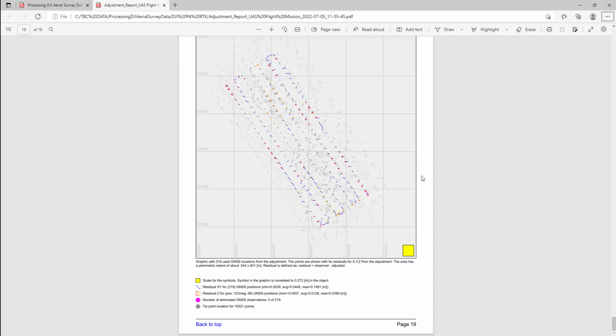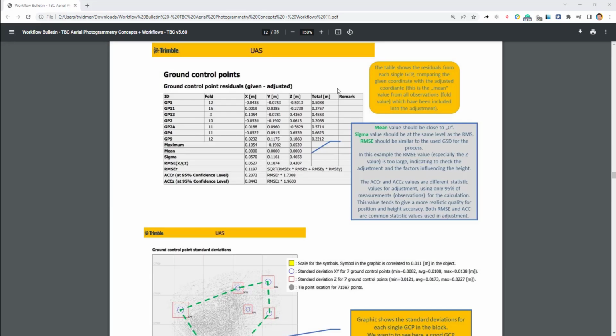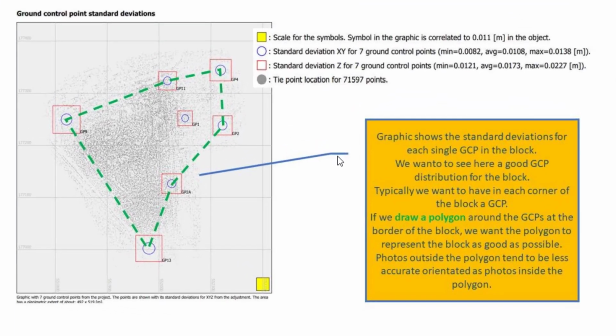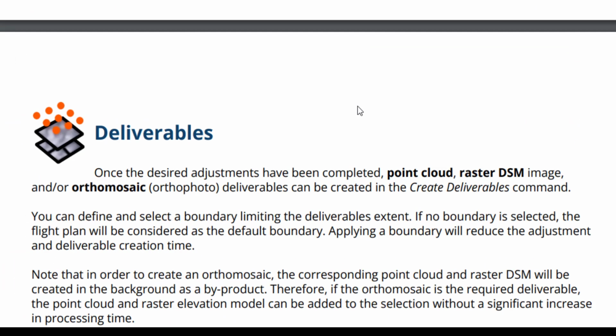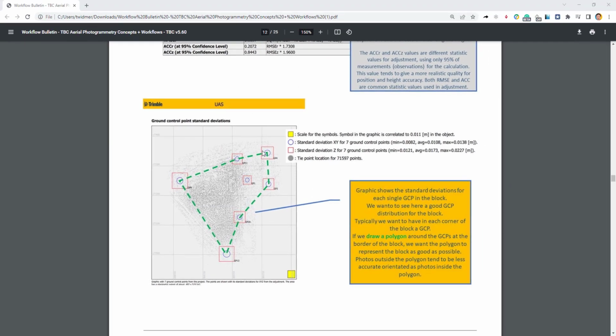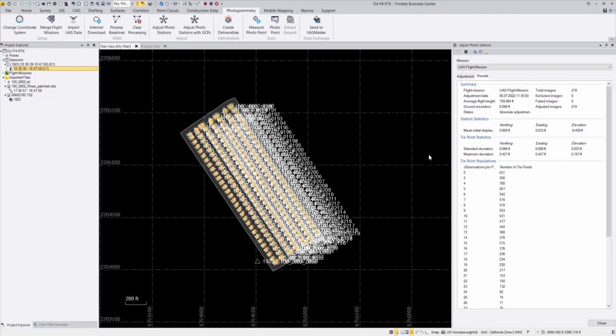But they should be very similar, because we already have a high GNSS precision, and therefore this will come to a close or similar result. In the workflow bulletin, this is already described, but it will not be part of this video. We are also talking a little bit about how to distribute your control points in the right way, which is something we will talk about. And that's about it for the workflow bulletin concerning the adjustment report.